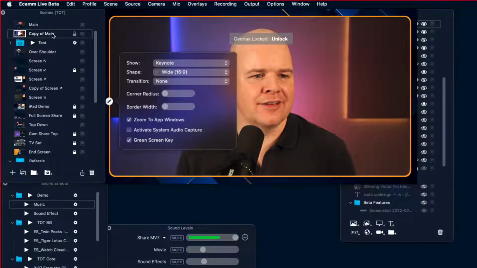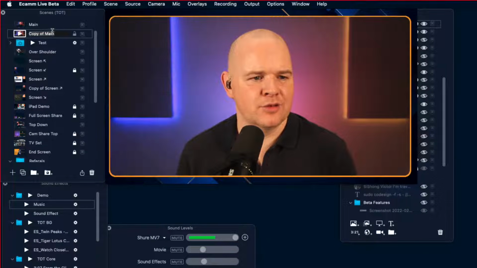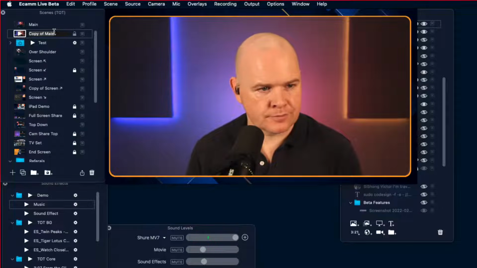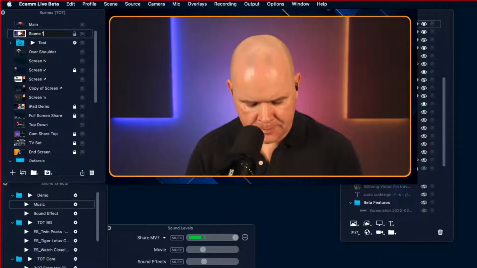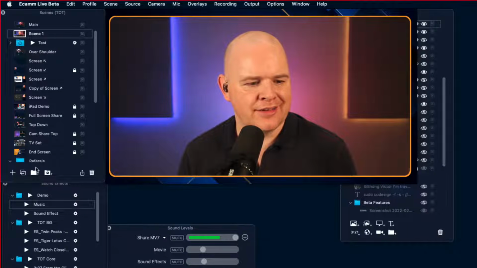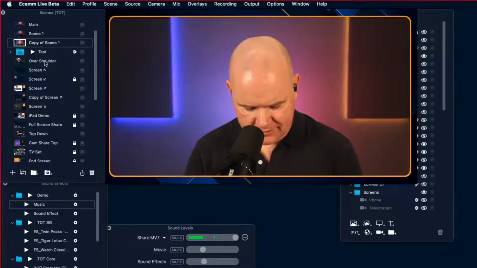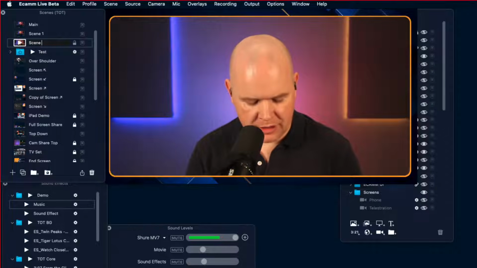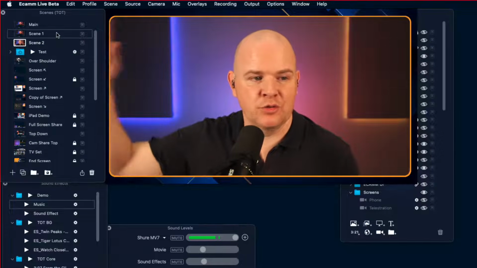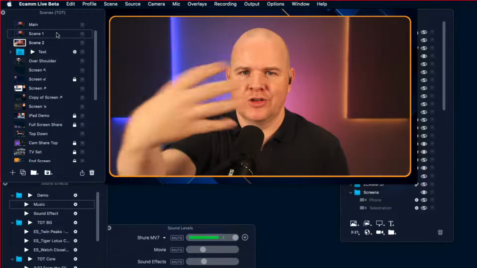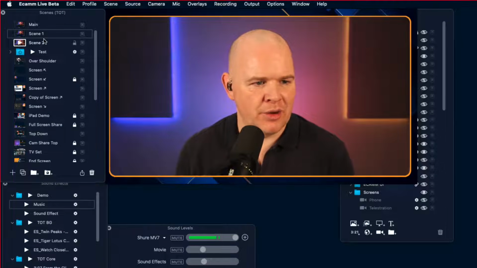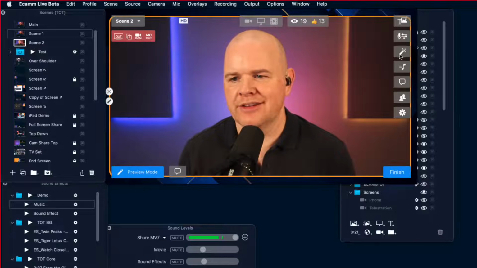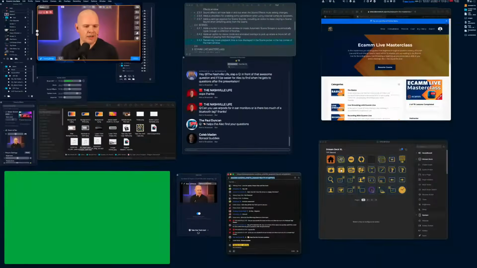Okay, so let's say that this is scene 1. Let's call this scene 1, and then let's say in scene 2 we want to duplicate it again, but we want it to be a bit zoomed in. People sometimes do this, don't they? It could equally be a completely different scene if you wanted to cycle between, say, an over the shoulder shot, a front on shot, maybe another shot somewhere else, whatever it is. So let me make something different about this shot so that we can see it. Where are my camera effects? I'm just going to zoom in a little bit on this one.